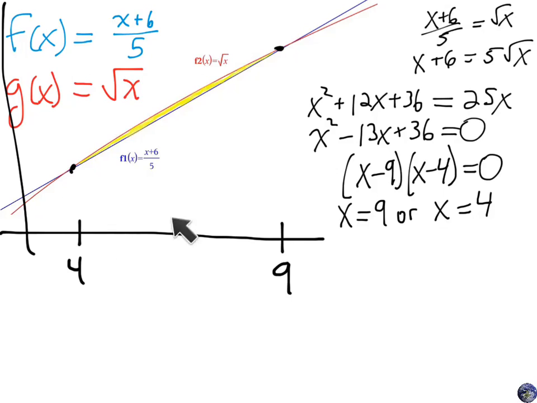So that intersection is 4, that intersection is 9. You don't have to do this next part, but I'm actually going to figure out the y coordinates, and it turns out that's going to be useful anyway. And actually, it's not completely irrelevant, because how would we know if we didn't see the graph right here that maybe one of these answers might be extraneous? Remember, that's always a possibility when you're solving a radical equation and squaring things, that you might have introduced solutions that don't match in the original.